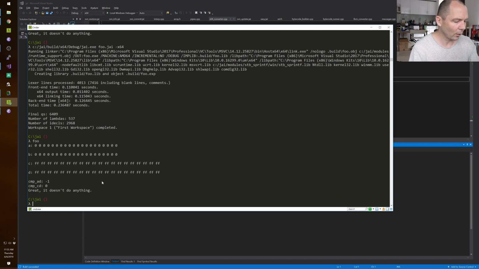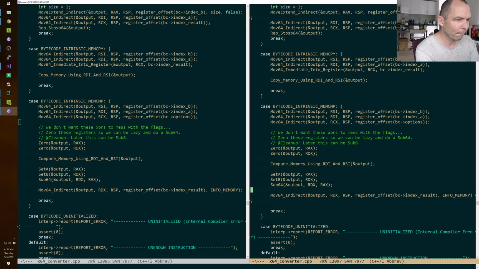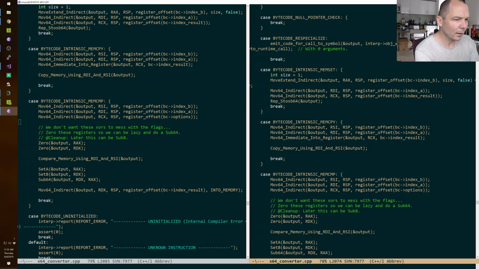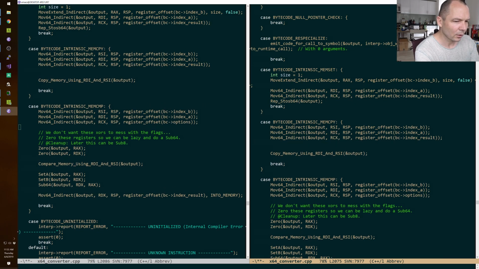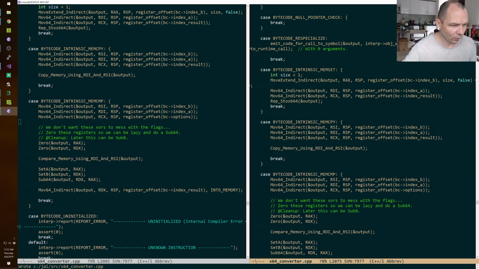Same for memcpy, that also has an immediate. Yeah, I just pasted the wrong thing in here. All of these should be that, because we don't actually know the size of the thing, so we're reading it out of memory.